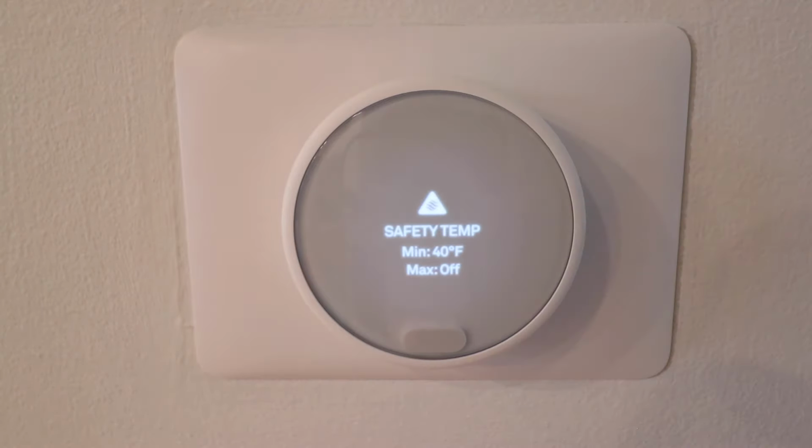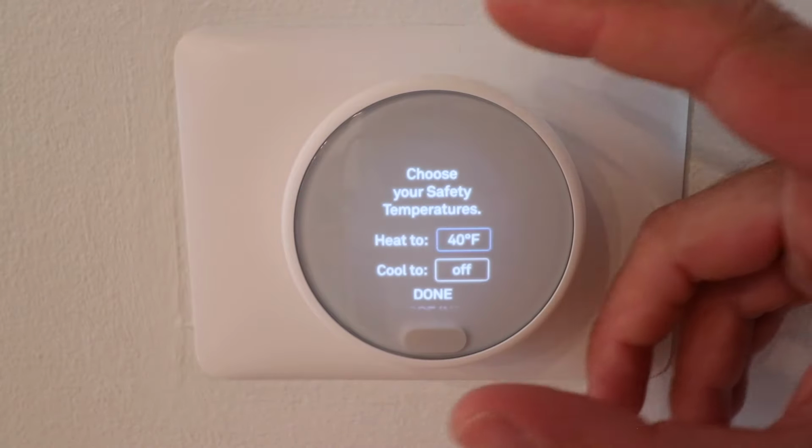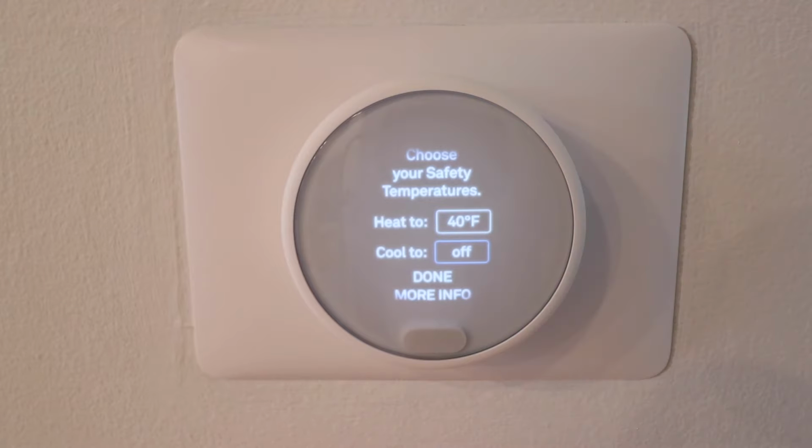Now, the safety temperature is a minimum and maximum set point. If for whatever reason you turned your Nest off, and let's say you went on vacation for 2 weeks, this safety temperature will turn your Nest on and heat your house or cool your house to this temperature even if it is in off mode. So you want to do this to make sure that your pipes don't freeze, or if you never want your house getting over a certain temperature. So we would just click again, and we could adjust these just like eco mode. Now, your HVAC system will never revert to these temperatures. It will just turn on your heat or your cooling if for whatever reason it detects that your house has gotten too hot or too cold.